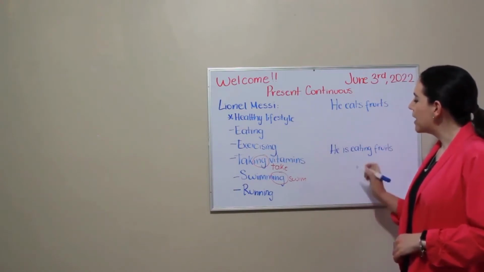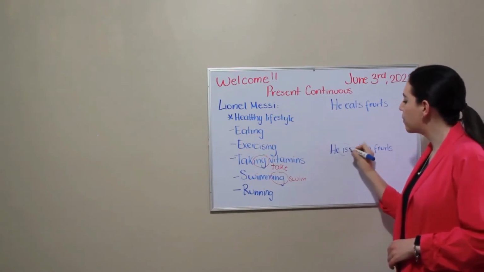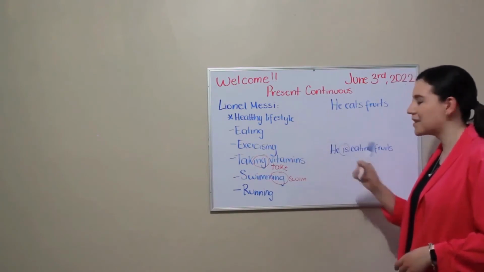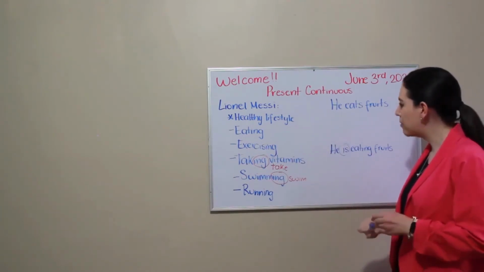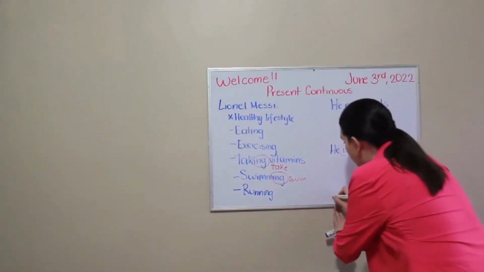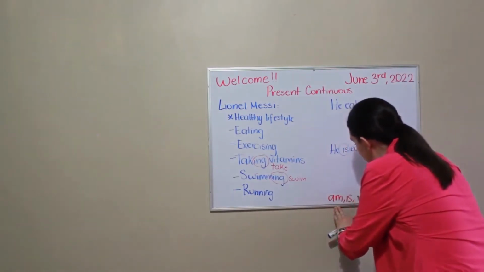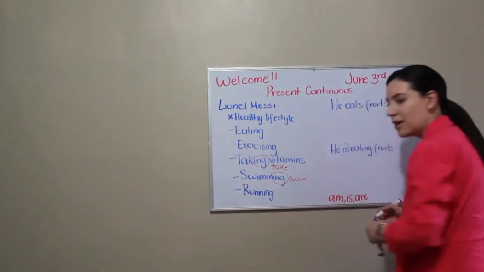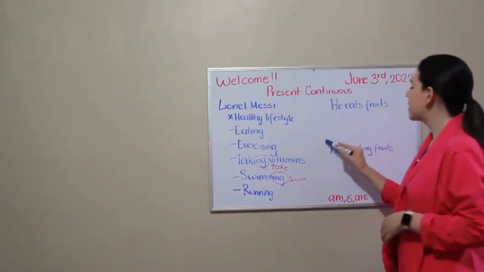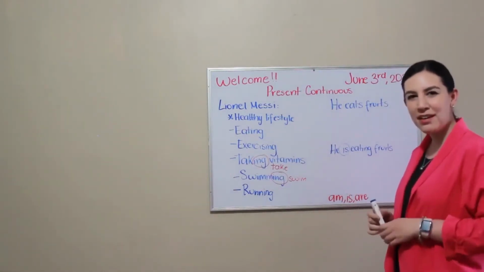Something important to tell is that the -ing, or the present continuous, works with is. If you guys remember past lessons, this is our verb to be. I'm going to be writing it at the bottom, but remember that we use am, we use is, and we use are. It depends on the pronoun that we're working with. So over here we're working in third person, that's why we're choosing is. Do you guys remember? Yes.